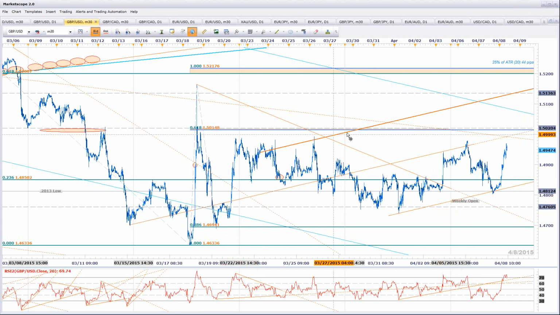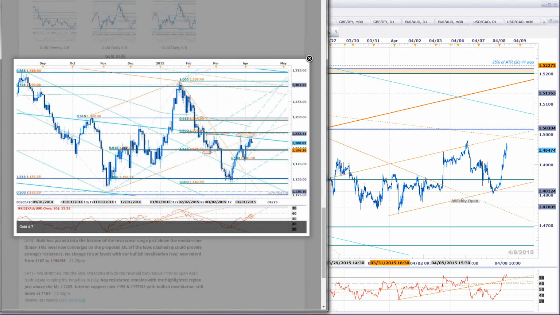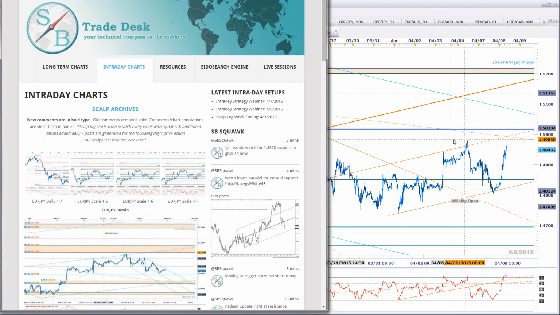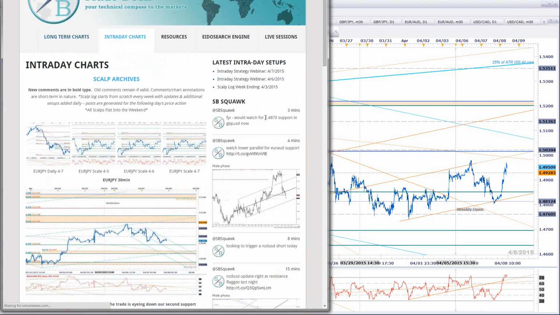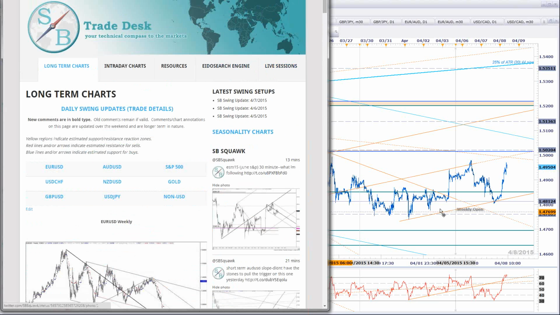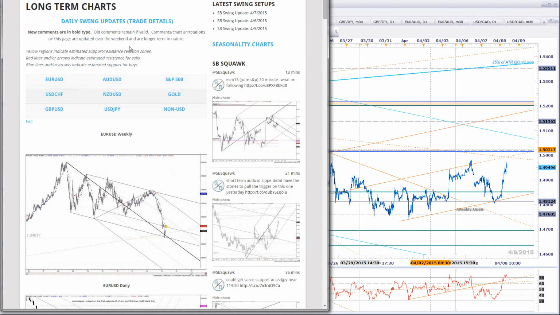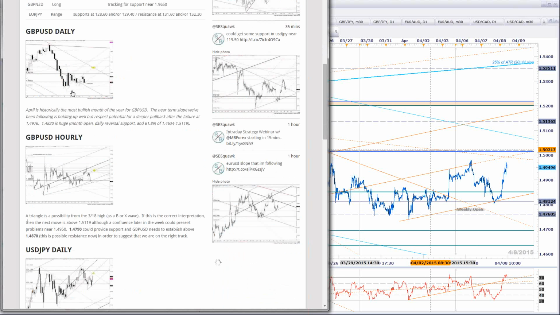So Jamie's trades. Oh, we can just go look at Jamie's charts actually, right on the intraday, right on the long-term charts or yesterday's post. I do want to show you what he's looking at. I think he's looking at the same thing I am, but I just want to make sure we're on the same page here. For the sterling near-term structure, I haven't been following it as much because the initial range break on the open broke to the downside. I kind of stopped looking at it from there, to be honest with you, Petro. But obviously, the swing side yesterday presented a position that worked out really well. And here's what Jamie's looking at on the hourly.